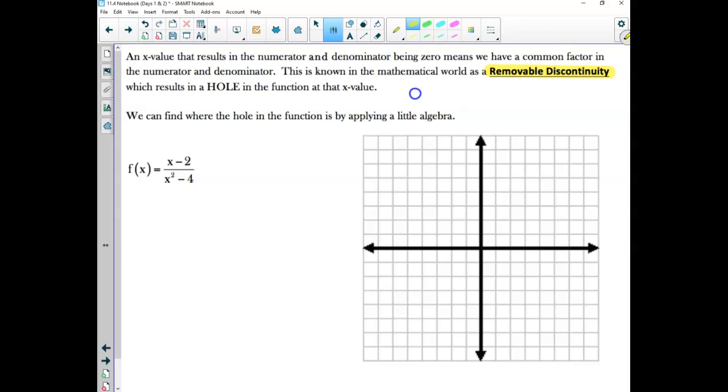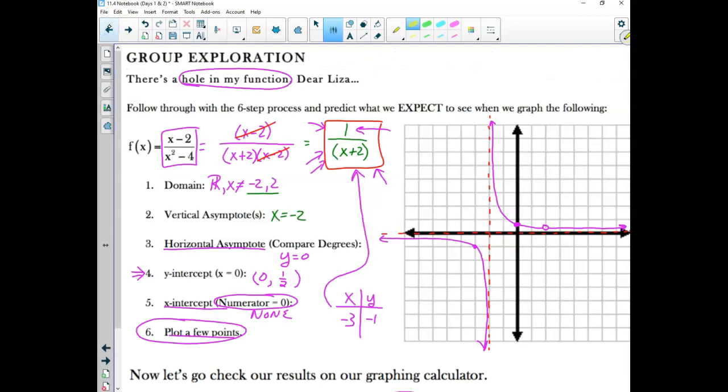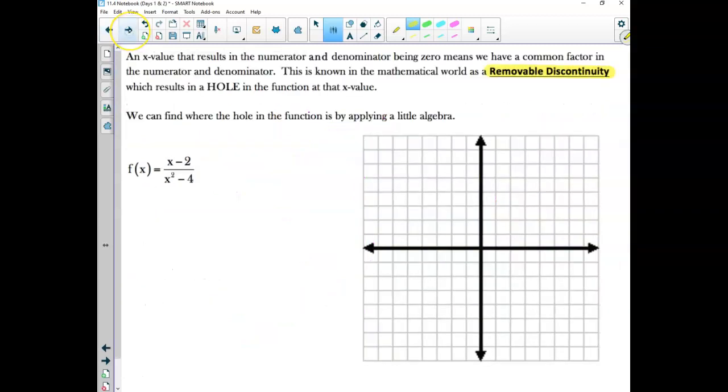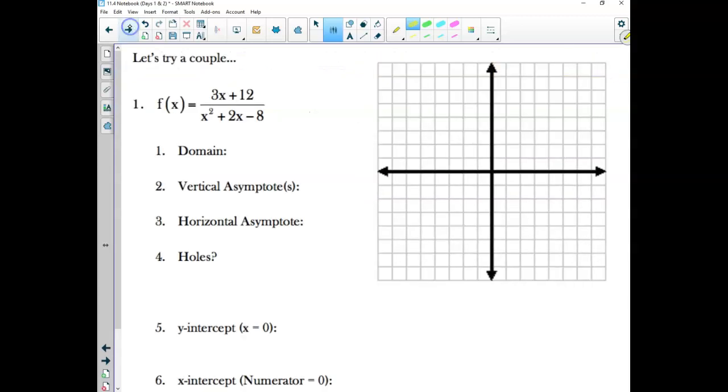Because in math, when you hit calculus and beyond, we're going to find a way to plug that hole to make our function continuous, but a vertical asymptote would be called a non-removable discontinuity, and that discontinuity just means there's a break in the graph at that point, okay? And that removable one you'll be able to plug later on, but we're not plugging those this year.